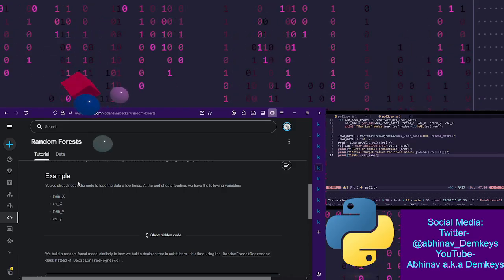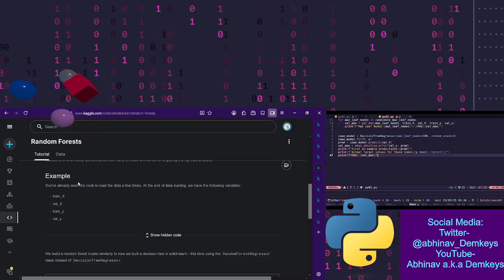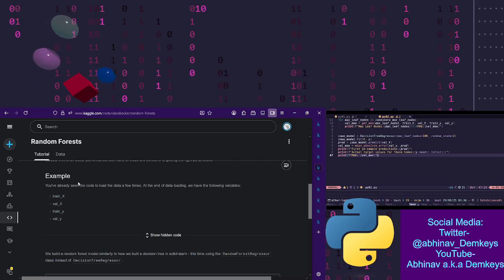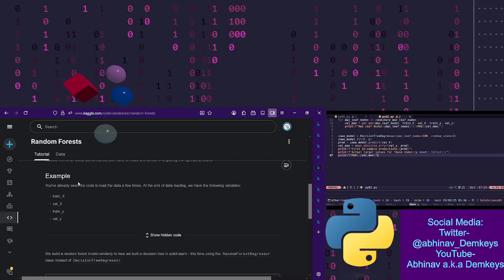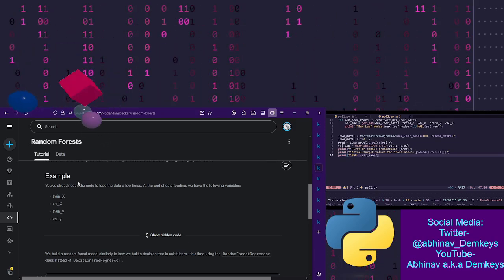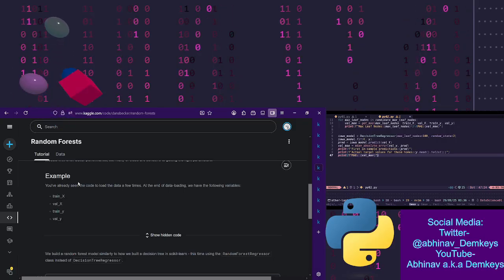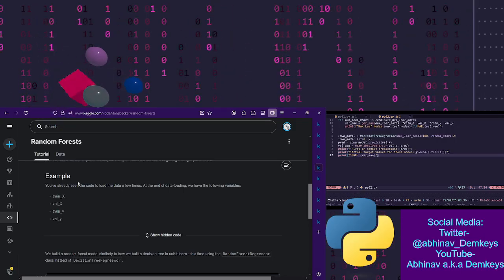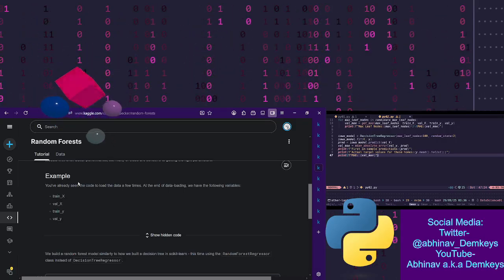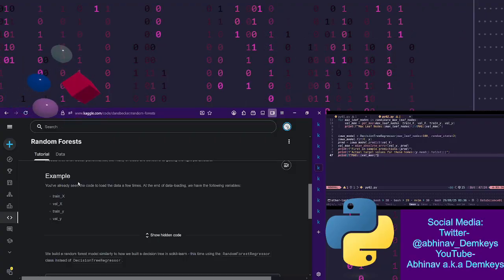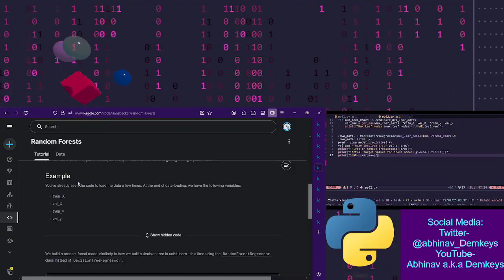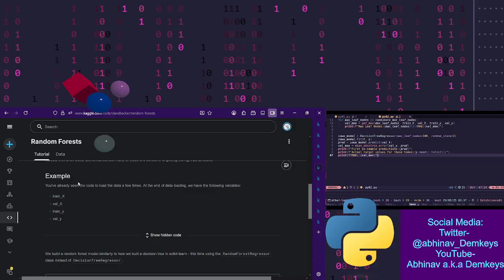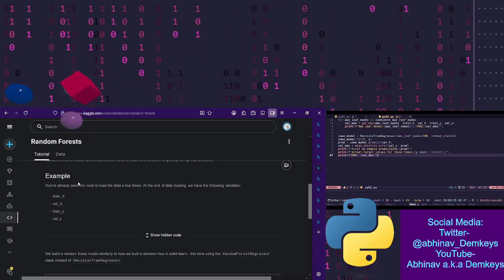Wait, so then, hold on. With a random forest regressor, would it then choose different max leaf nodes parameters for each of the models?